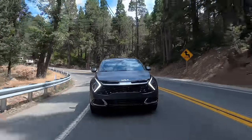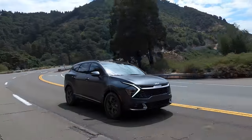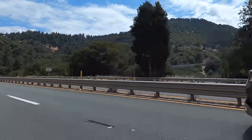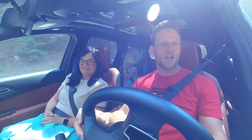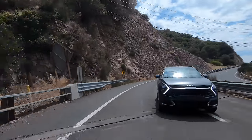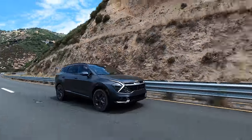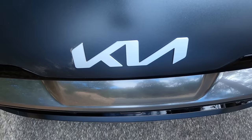We're driving the hybrid version. One thing I like: it doesn't feel like a hybrid. Toyota hybrids use an eCVT where the engine sounds like it's racing under acceleration, whereas this hybrid is teamed with a six-speed automatic transmission, so it feels very normal — like a traditional car that just happens to be electrified. You get great fuel economy and instantaneous electric torque when you accelerate. For a hybrid, the Sportage operates very seamlessly.